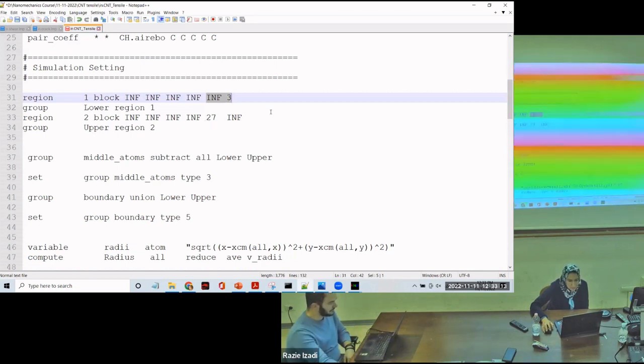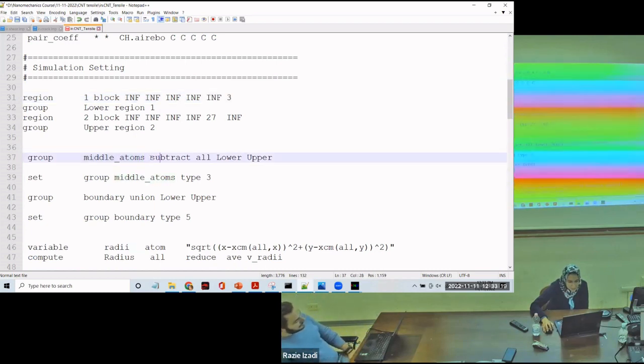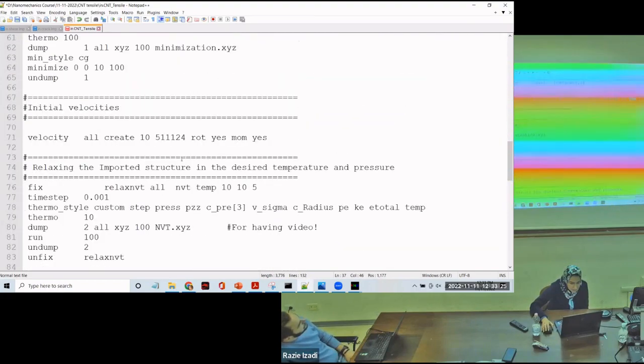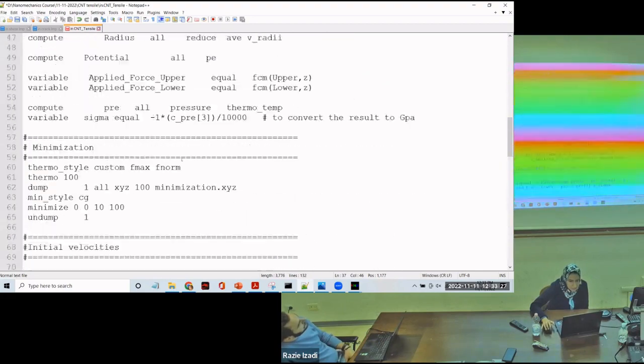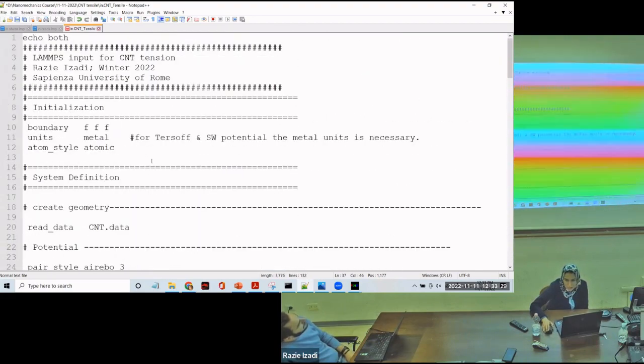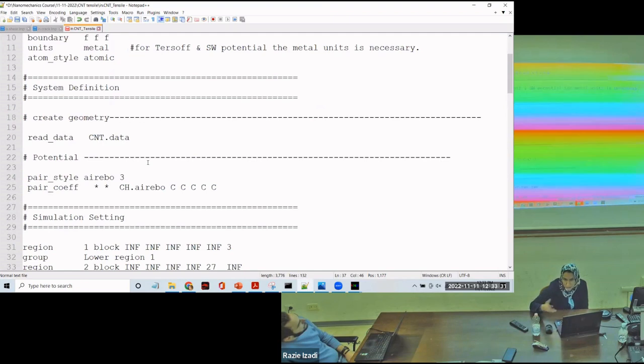And also we define the upper region. We define the middle atoms, which is all of the atoms minus the lower region and upper region. Before proceeding, it's better to make the initial structure of the carbon nanotube, to know what we mean by the upper region and lower region.